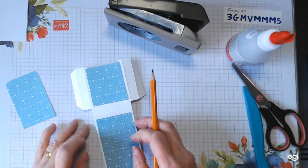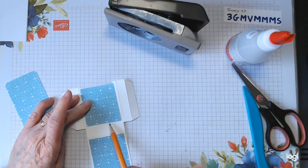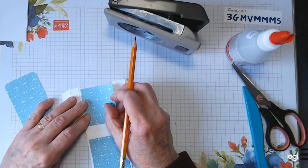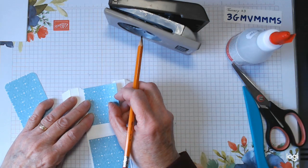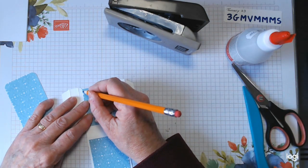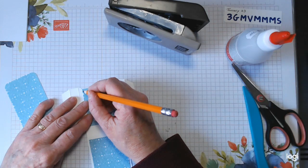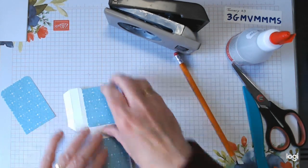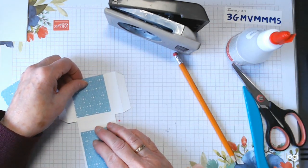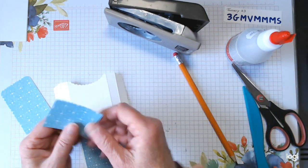Found it. So keep that at the bottom where you know it's going to be positioned, and just try and slide it over slightly so that you can sort of work out where to punch down to on this. You can always go back in and rearrange it if you feel you haven't gone down far enough. So I'm hoping that wee line there will keep me right. You could put one at the other side too, I suppose. I'm just going to chance it.